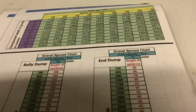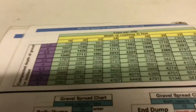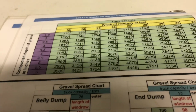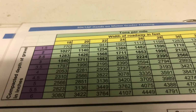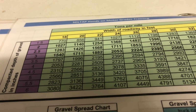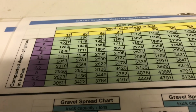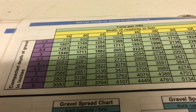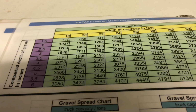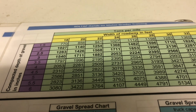So the wider you go, the more tons per mile it takes, obviously, and nobody's got just a magic budget for material. So as you can see, it gets very expensive in a hurry. A lot of my roads are that 24 to 22 foot range, and we try to shoot for 3.5 inches. So even at 3.5 inches, you're getting dang near 2,400 tons per mile. So it gets expensive.